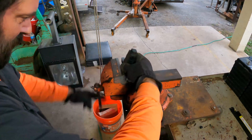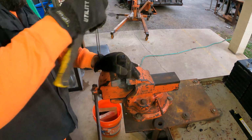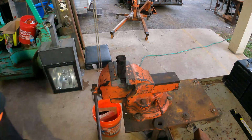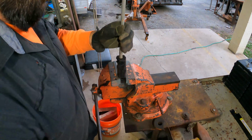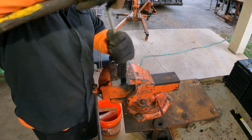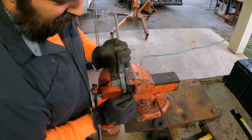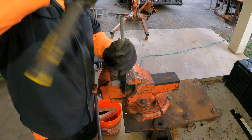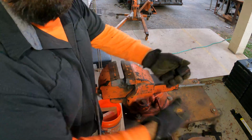Take these, put them in the vise, and you can start knocking out the steel. Find a pusher. Had to find a thin one. Now, if you don't have a press, this is the way you do it. There you have it, number 2 copper.